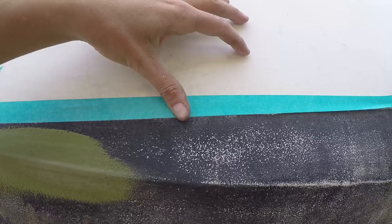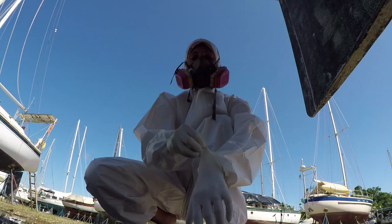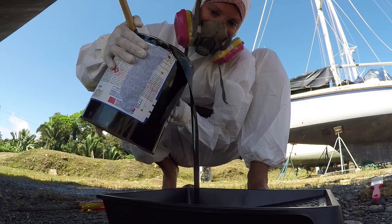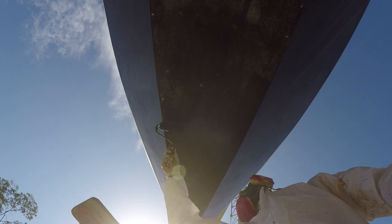Sand the hull underneath the waterline, and I did wet sanding with 80 grit paper, and after that I painted the anti-fouling and Karl looked nice and shiny again. Put a little green white spot pirate's line just between the black and the white, and it actually looks pretty cool.